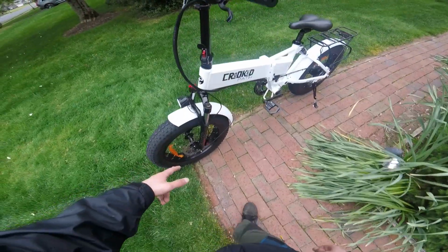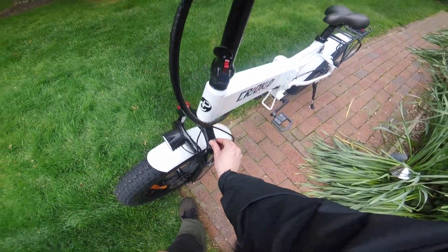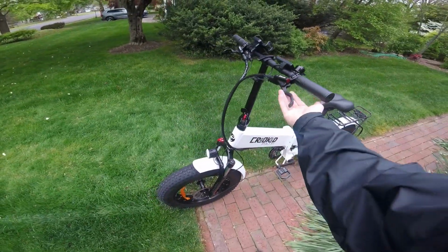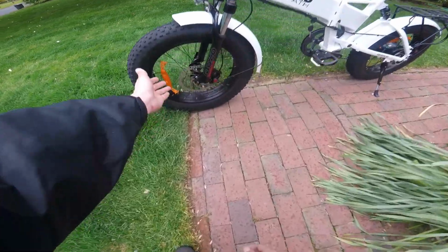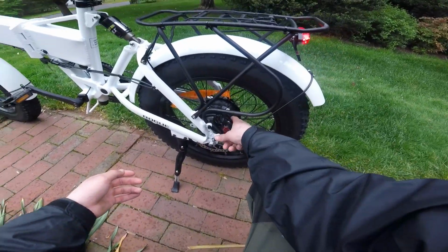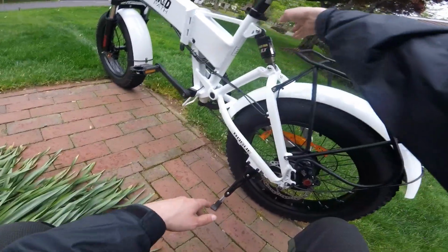The front suspension fork has lockout as well as rebound adjustment. Along with the integration with the brake levers with the taillight in the back, these are hydraulic disc brakes on bigger than average rotors, 180 millimeters. The motor is also a bit stronger than the usual in this category at 750 watts, and it's full suspension.